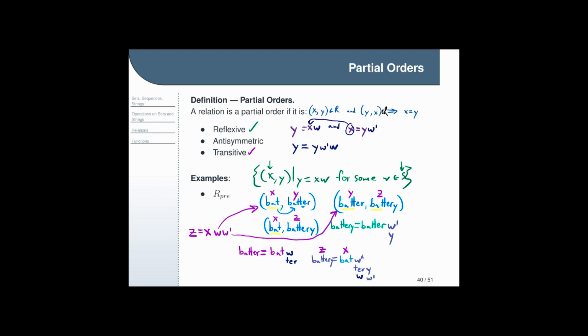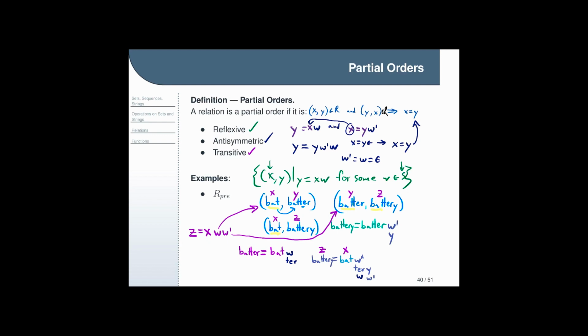and then W, right? So I can see pretty easily that the only way that Y is going to be equal to Y plus two other strings is if W prime is equal to W is equal to the empty string. Those both have to be empty. And so now that I know that, my initial equation is really just X is equal to Y concatenated with the empty string. And that implies, of course, that X is equal to Y. So that does prove this is true in general, and we've now demonstrated that this is also antisymmetric. That is a pretty detailed explanation of why R pre is a partial order.